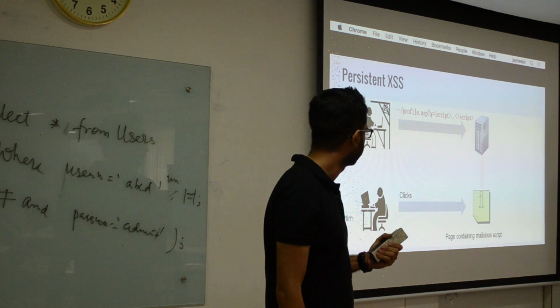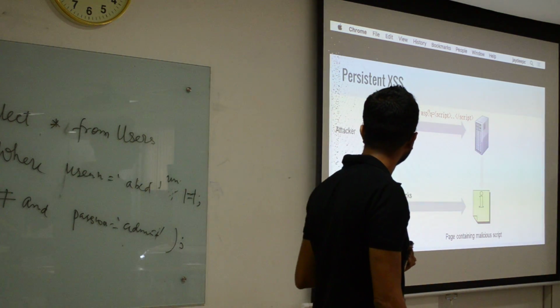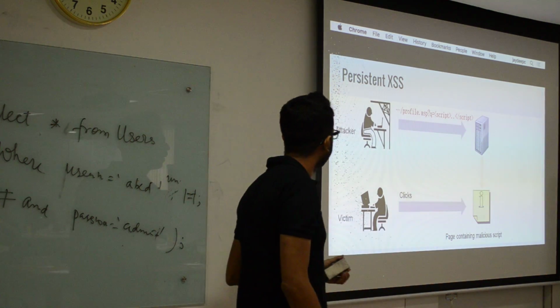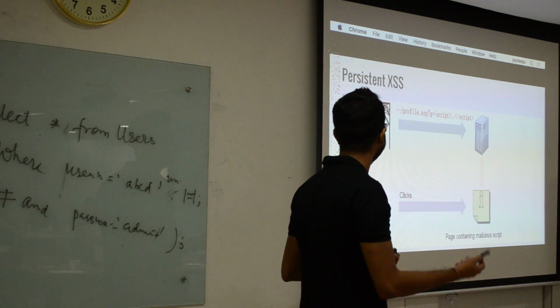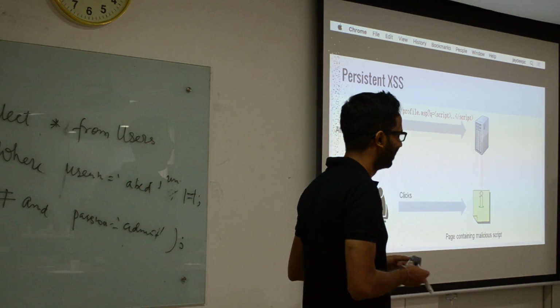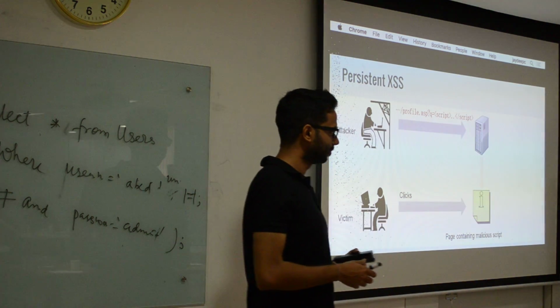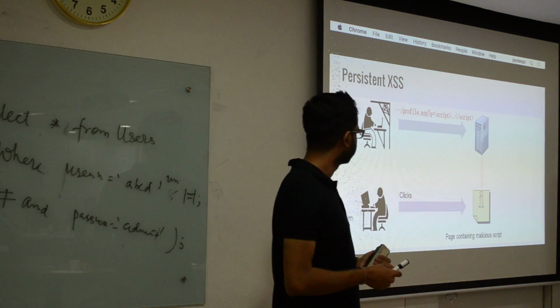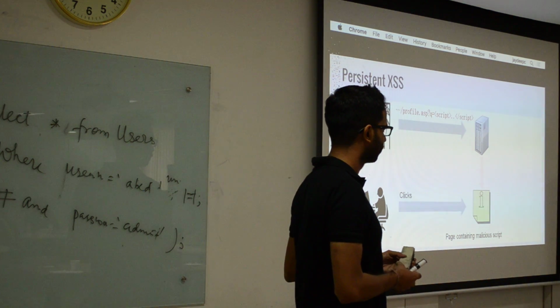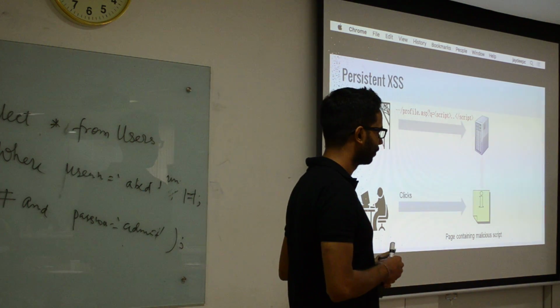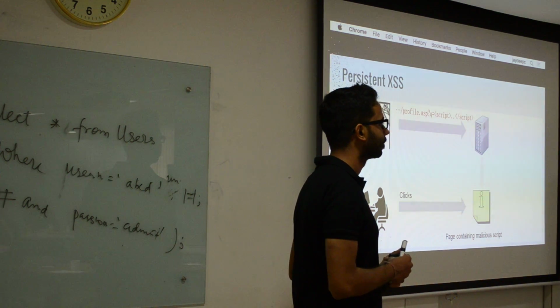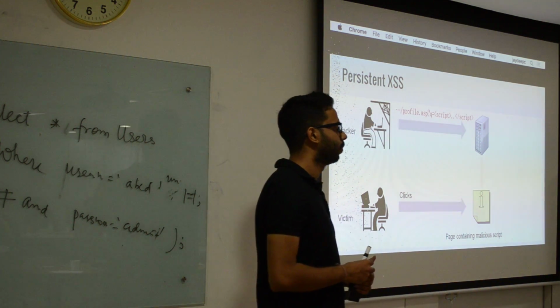So in this case, for example, let's say the attacker created a profile for himself where the name itself consists of a script. Now a normal person goes to Facebook, opens this guy's profile, just wants to see it, right? The name itself has a script in it, and it gets executed.